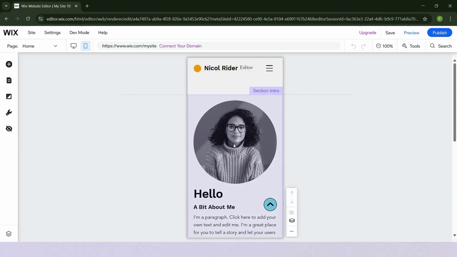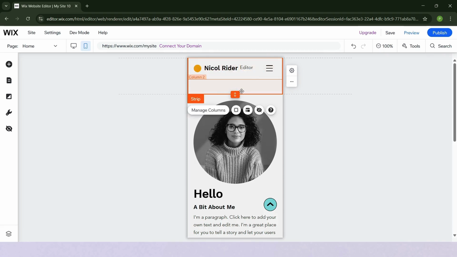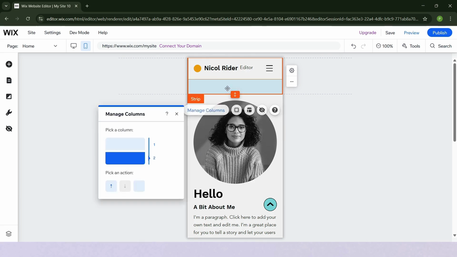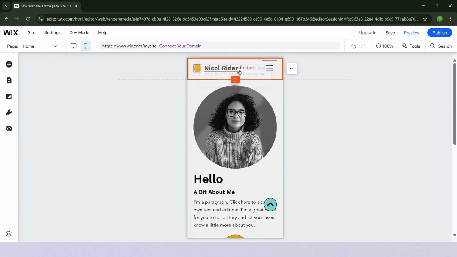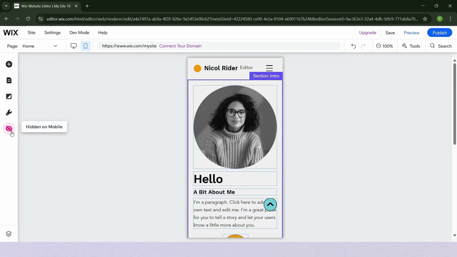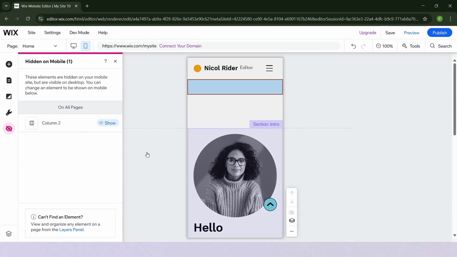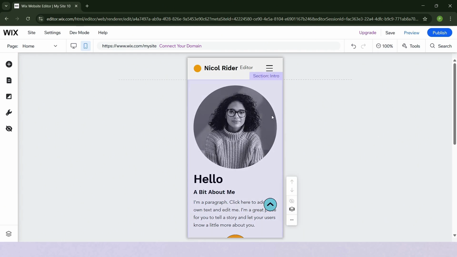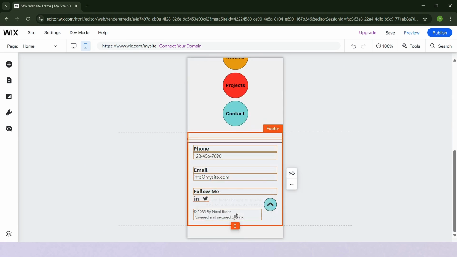As you can see here, there's a huge gap. What we're going to do is just drag this. Or if we can't, then there's the column here. Maybe you can just erase this. Yes, we can do that. I just click backspace and it's going to be hidden on mobile, just like that, so that it's going to be great on the phone. There. You can also arrange the footer.